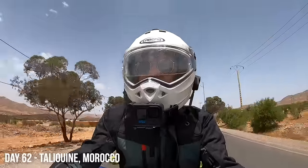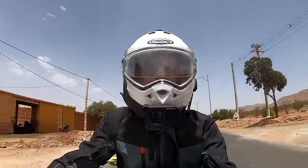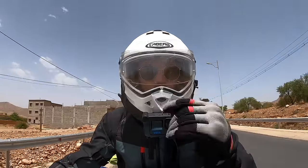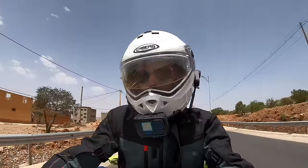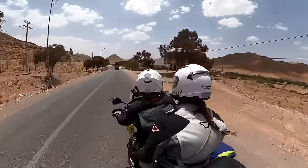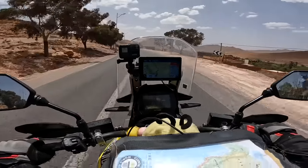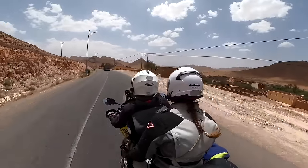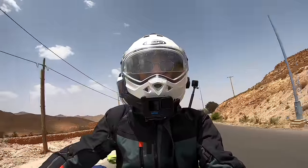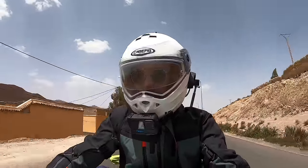You wouldn't believe it, but the bike is registering 41 degrees. When I lift my visor up, it's like when you open the door of the oven. This is how hot the wind is and how hot the air is right now. So it's by far the hottest day on the road so far. It's unbelievable. It's really, really, really hot. It's like a sauna. A sauna that you can't get out of. Yes.